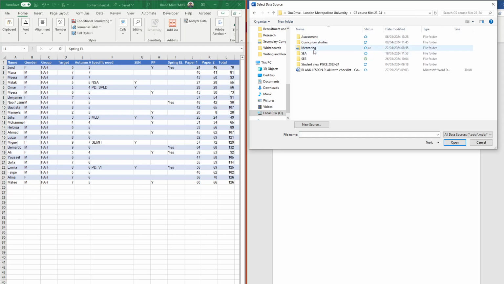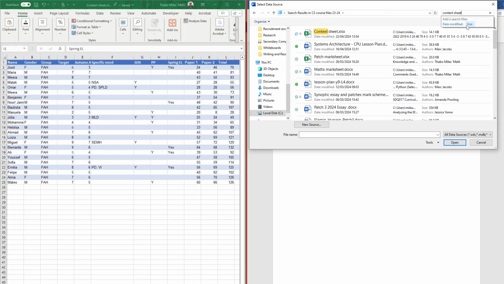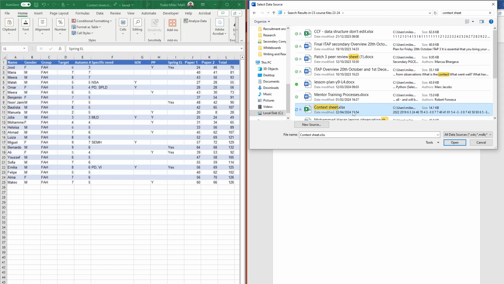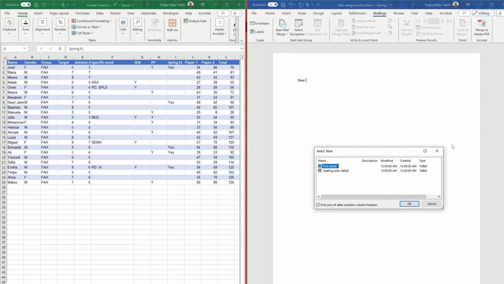I need to find this bit of data here, which is an interesting question because I'm not sure I know exactly where it is. So let's try and find it. Context sheet. Okay, there it is. Okay, this is the full data, so I'm on the right one. And yes, my first column is a header column, i.e. it's got the titles in it.